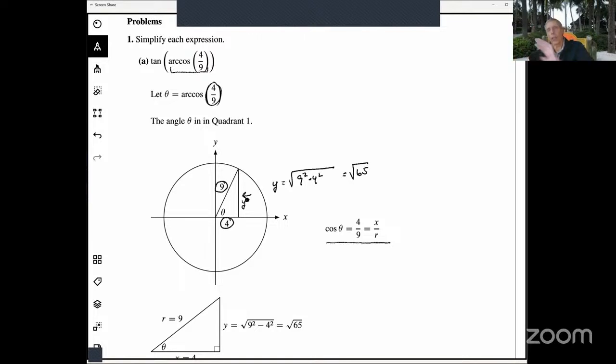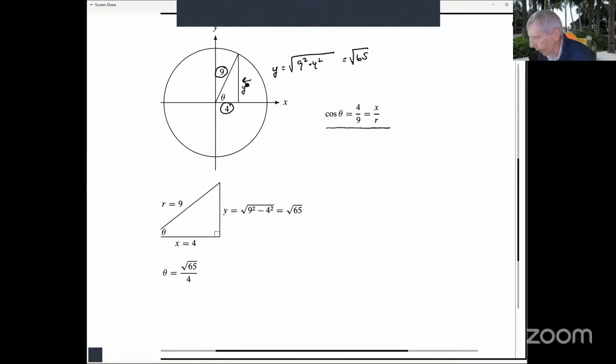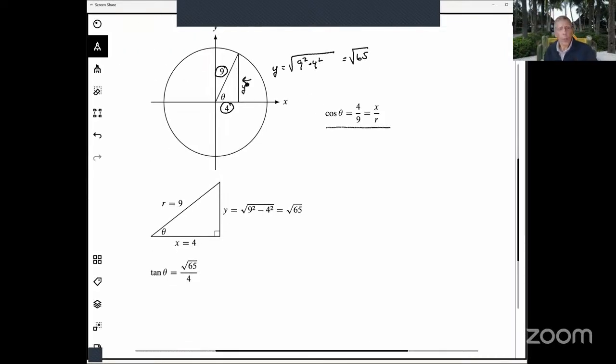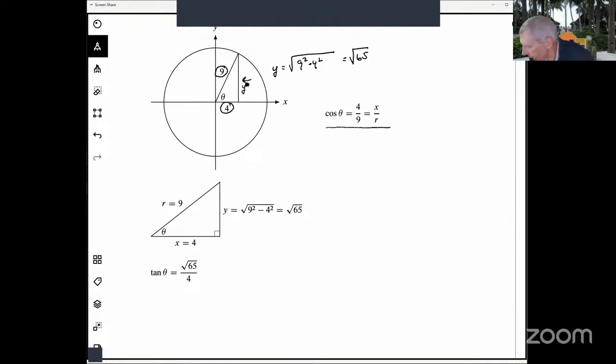I'll get to solving this problem in a second, but I want to come down here just a little bit. Another way to think about this is just to draw what I call a reference triangle. In calculus, we do this a lot, and you can almost see this as an inset or an enlargement of what I have there. This is a reference triangle.